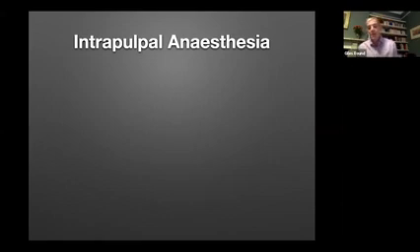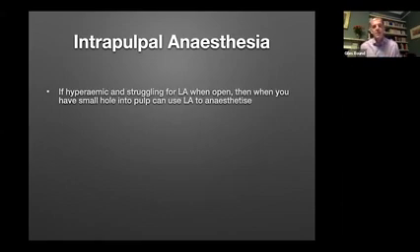The important thing about an intrapulpal anesthesia is you can't do it if you're unroofing the pulp. So you need a tiny, tiny, tiny hole. And what you do is you then inject through that little tiny hole in the pulp roof. And what it's doing is it's creating pressure. And the pressure basically constricts the blood vessels. It stops the nerves transmitting.